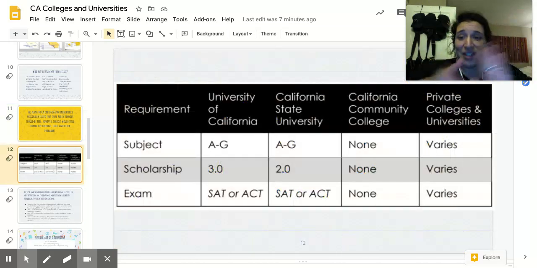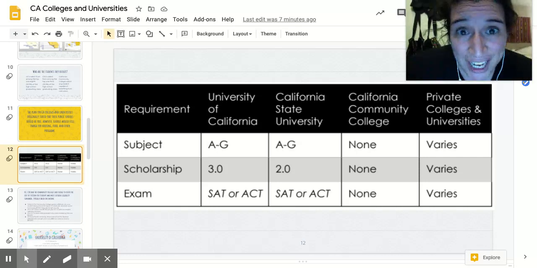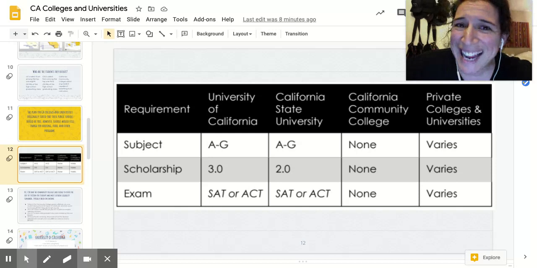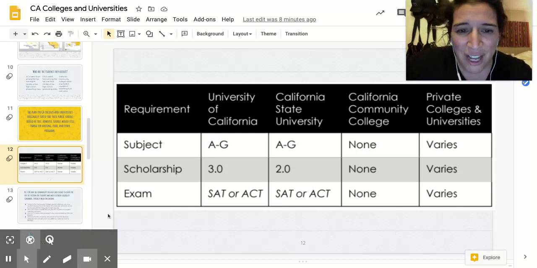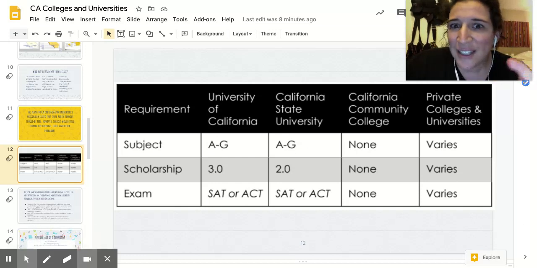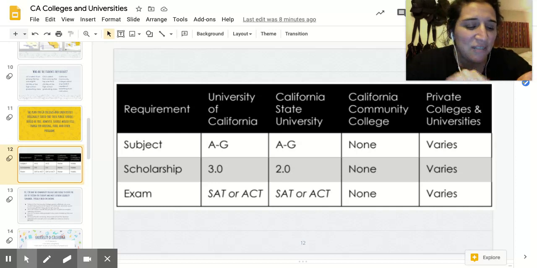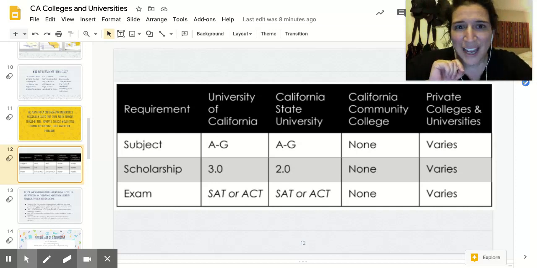So, some requirements. The classes that you have to take to get into a University of California need to be rigorous, which is why ECHS makes you take all of these hard classes. P.S. GA, Green Ambassadors, is a class that fits the A through G categories. So notice under University of California and California State University, it says A through G. Basically, these colleges have said, all right, here's this list of classes that we approve that we will take, and we will count for their GPA.